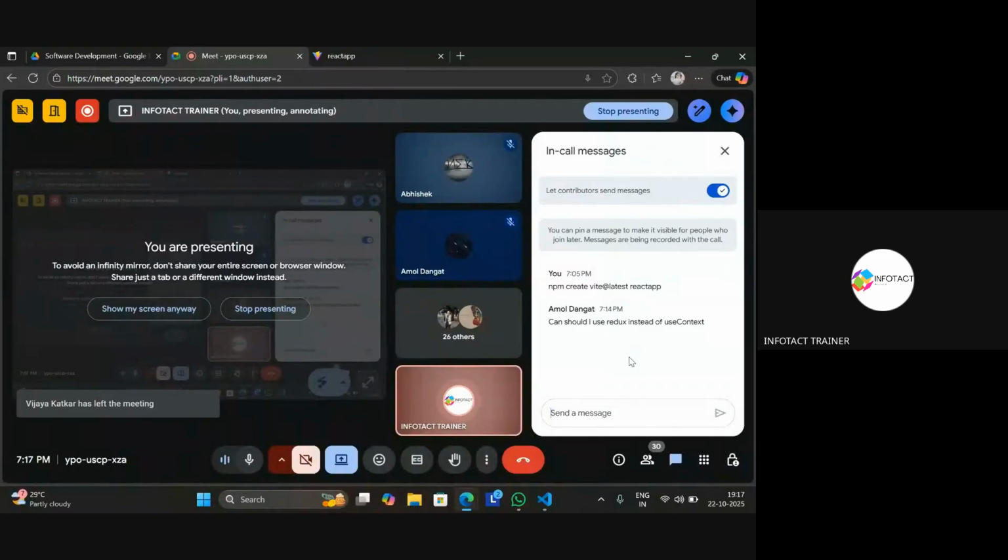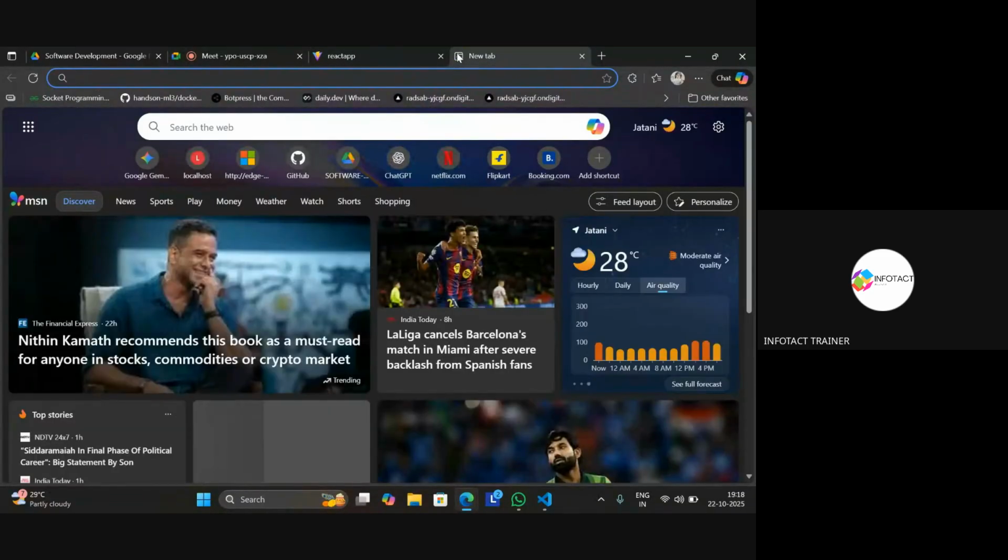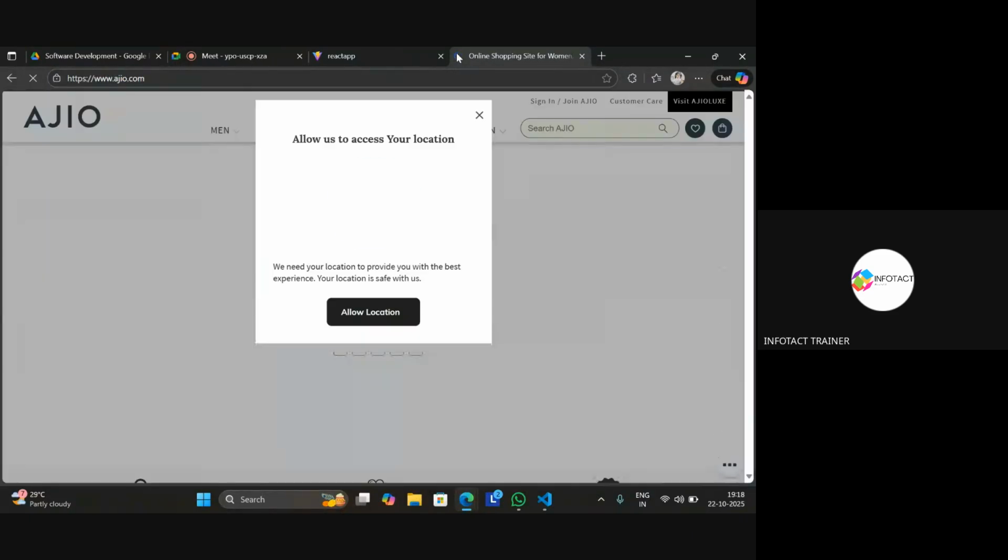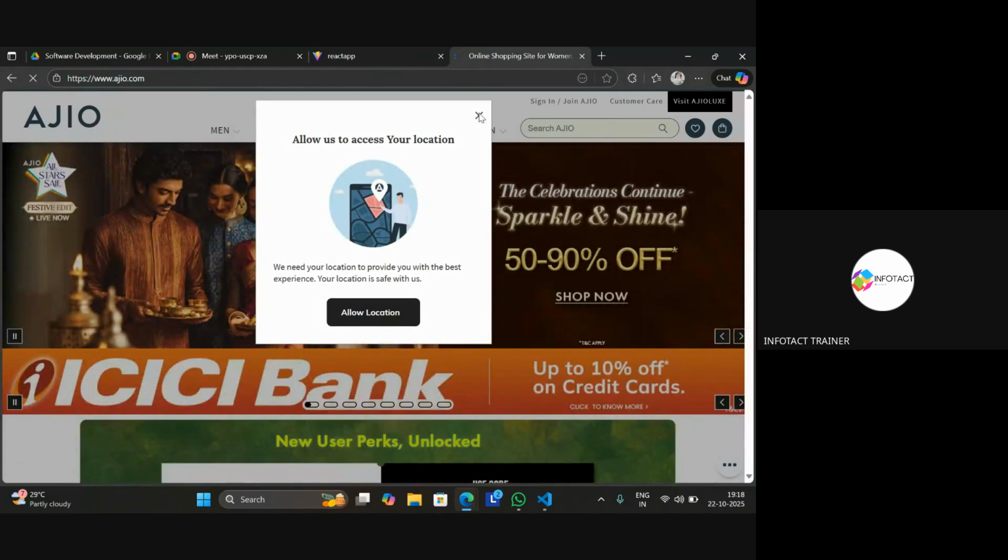Now, what will happen if we want to make certain changes? There is a tree where the DOM decides in which part of the tree it has to make a change. Say, for example, there's a website, Ajio, right?